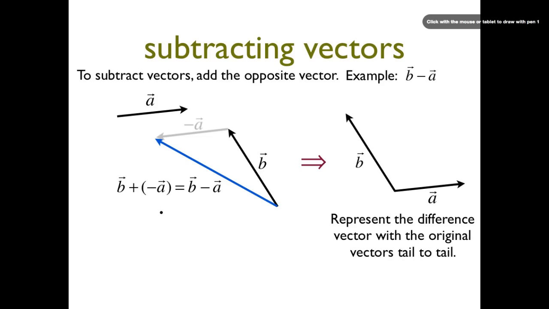But what if you don't do this first? What if you want to be a little more efficient, a little faster? You put them tail to tail and you want to know, is b minus a up that way, or is the tail here and is it pointing down this way? So there are different ways to think about this, different ways to solve that.